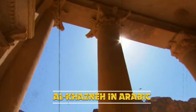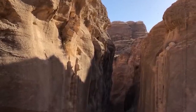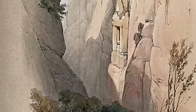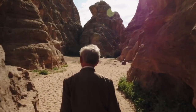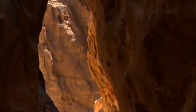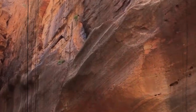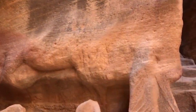The Treasury, also known as Al-Kazna in Arabic, is a spectacular building carved out of the rock face of a sandstone cliff in Petra, tucked away in one of the city's valleys. At the turn of the first century AD, it was carved under the reign of Aretas Philippatris, a Nabataean king. One legend holds that it was utilized as a treasury by Egyptian pharaohs during the time of Moses. The entrance is watched over by sculptures of the twins Castor and Pollux, and the rock face is covered with carvings of legendary animals and motifs influenced by Greek art. In contrast to the opulent exterior, the treasury's interior is unadorned and simple.